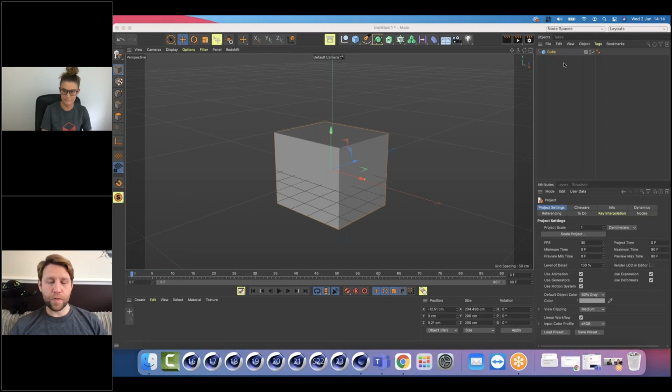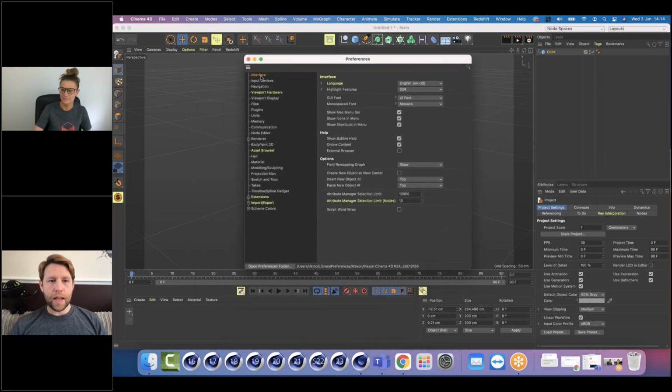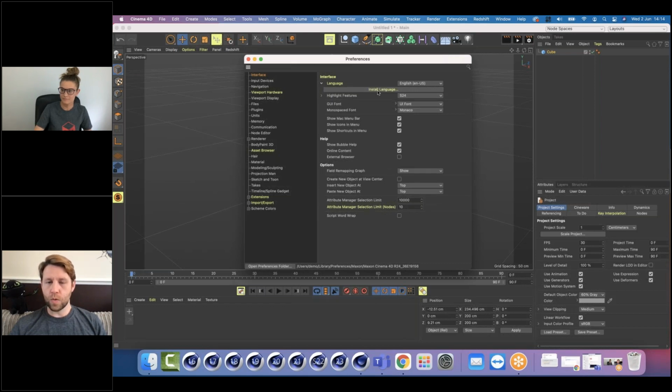There are a few things before I get going on more about the layout and actually using Cinema that I refer to as kind of just little bits of housekeeping in the fun and excitement of edit and preferences. If you wish to change the interface language, then you can install different language files. You can see that we have this selection that you can choose from and install, and restart Cinema 4D to have your own selected language.